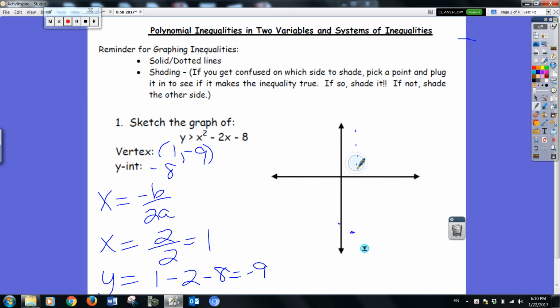Now remember, this is a parabola, so we have our line of symmetry. We don't have to write that, but we have a point right across from (0, -8) that is symmetrical, so it's right across that line. And so then we can draw a sketch of this, and it's a dashed or dotted line because y is greater than, and greater than means we shade above, and always just think about the vertex, shade above the vertex. So that's going to be all of this area right here.